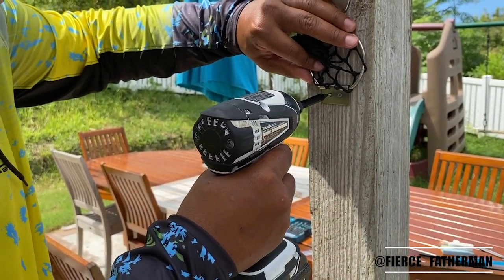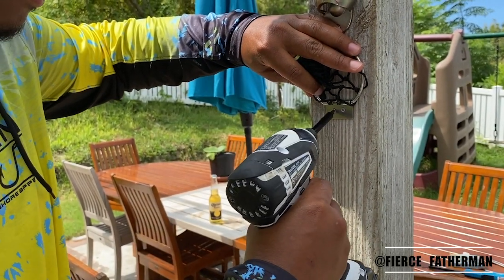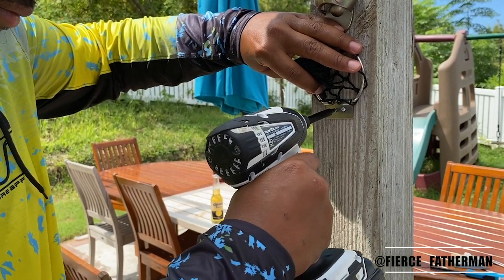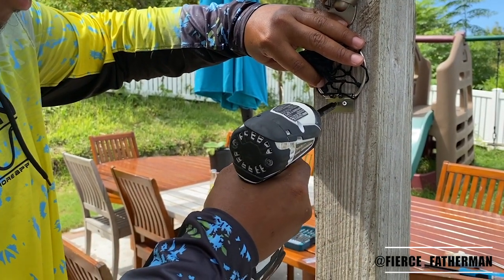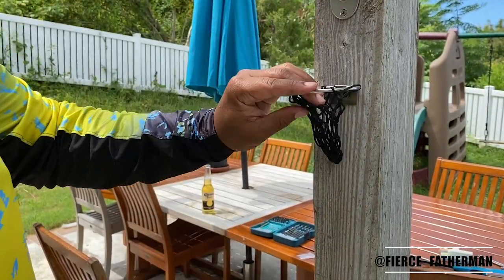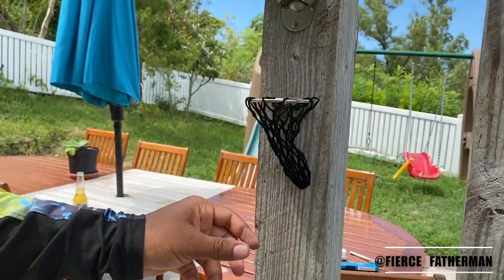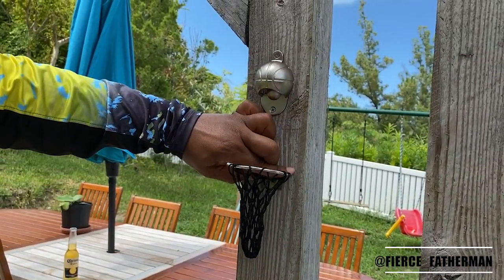Little booger. Put one right in the hole there. Put it in there. Wow, that's not straight. And there you go. Bam.